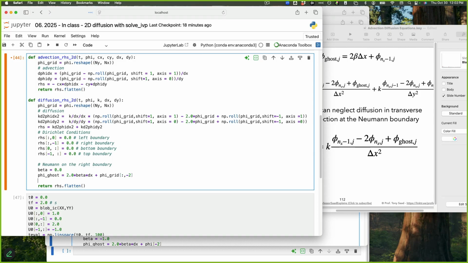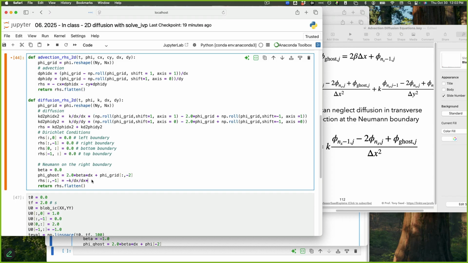Then you fix the right-hand side at that boundary, the same way we did with the one-dimensional case. So now my right-hand side at the right boundary across all the y values, so a colon on the first index, but minus 1 on the second index. So that's the right boundary, the minus 1 x index. And that's equal to minus k over dx over dx. And I'm going to apply this formula here, except I'm going to be using only the boundary points.